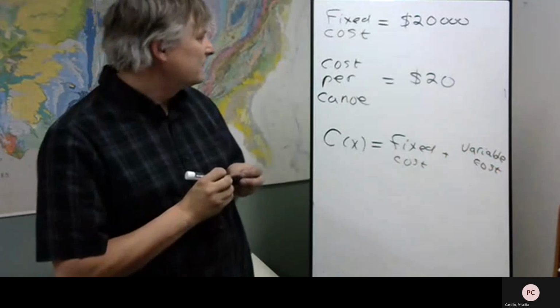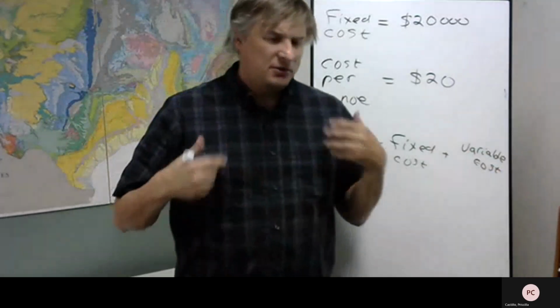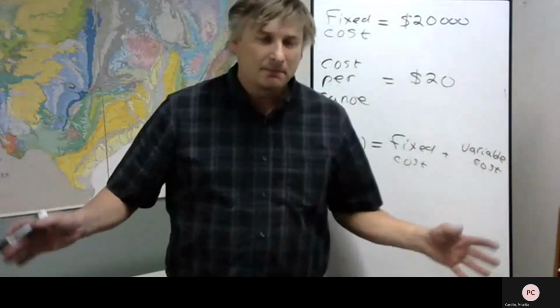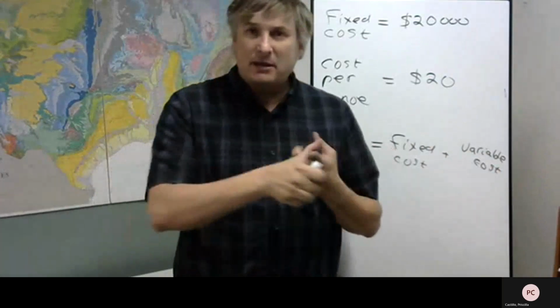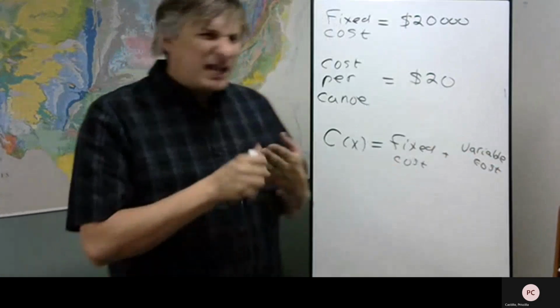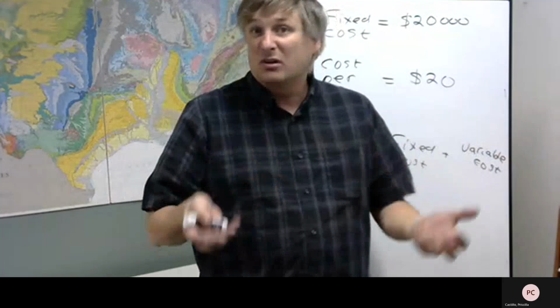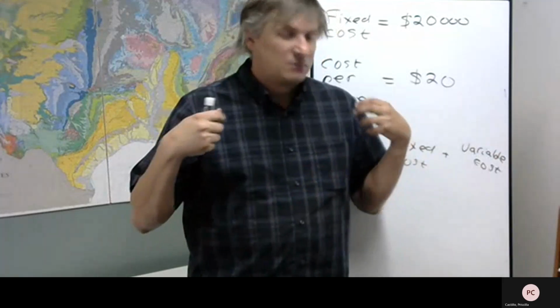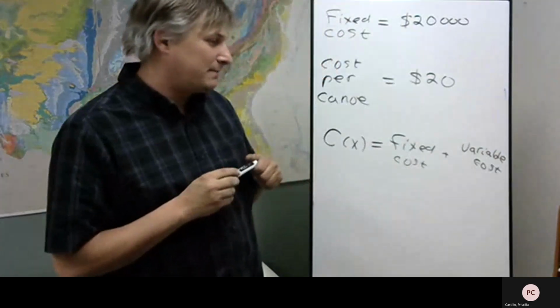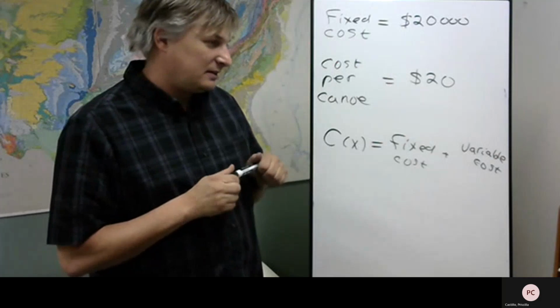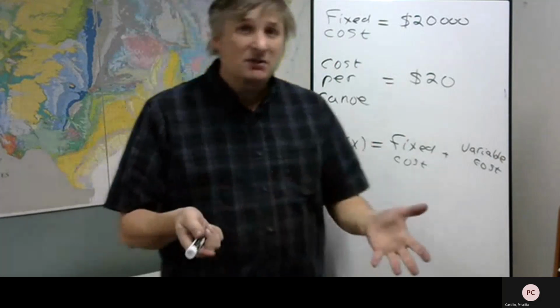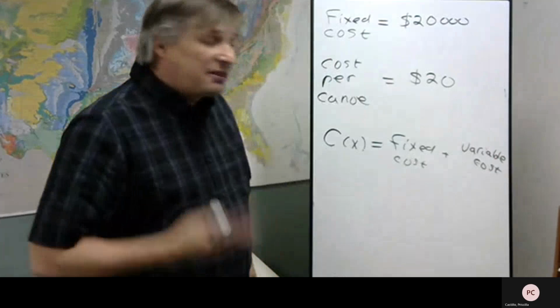Now, what's the difference? Well, fixed costs are things that you're going to have to pay even if you don't make anything. So if you have a factory, you have to pay rent. You have to usually pay some kind of insurance. You might have to pay some low-level electricity bill just to keep certain things going, like maybe an alarm system, something so the smoke detector works. Let's see, what else might be fixed costs? Rent, insurance, taxes, property taxes, things like that.